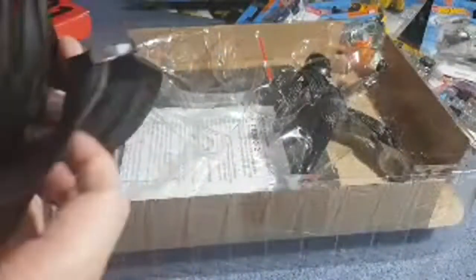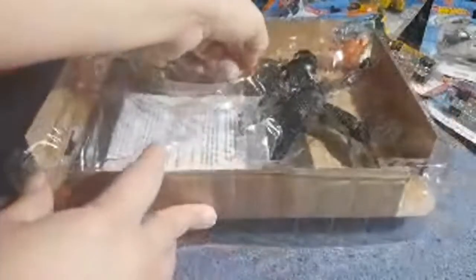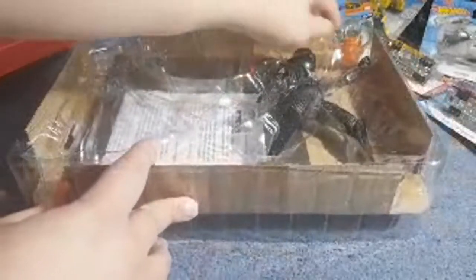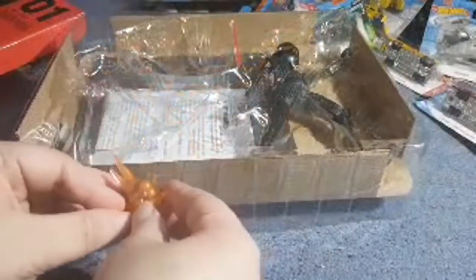Another Darth Vader cape. These Darth Vader capes are not material, they're plastic. I don't know why there's two capes. I think for this lower half of his body. Yep, that's the lower half cape. And that's the upper half. Comes with his lightsaber. Wait, does it? It comes with this. This is meant to light up, just like a little fire explosion.